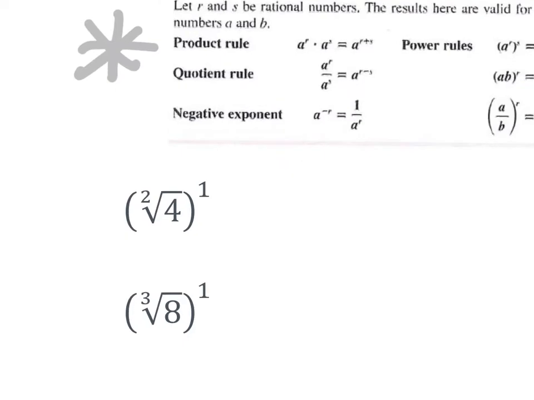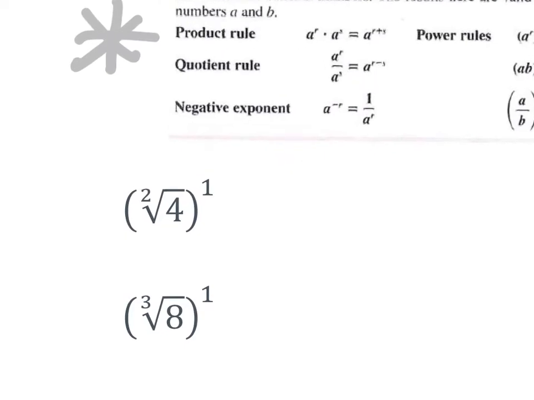So here is my first example. I've got the square root of 4. And notice the little one I've included. I've included the exponent. Now, technically, whenever it's an exponent of 1, I don't need to show it. Same thing with the square root. When you see this radical symbol and it doesn't have the little number right here, this is called the index. If there's not a number there, then it's a square root. If there were a 3 there, like in this example, it would be a cube root.